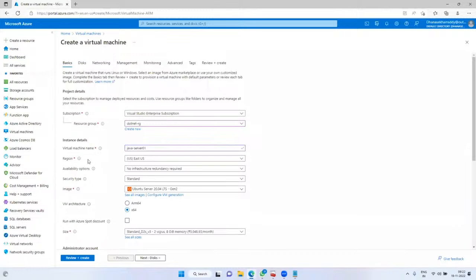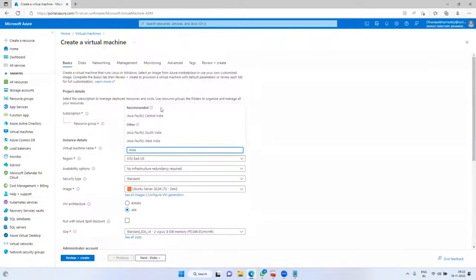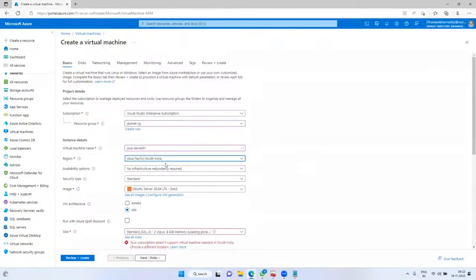Next, region. What is the region? Wherever you have more customers or business, you can host these services near your customers. Click on region. For example, I have more customers in South India. Type India, and here we have South India.